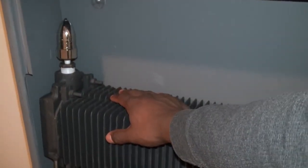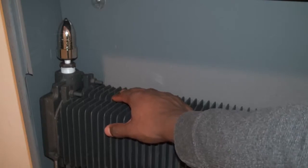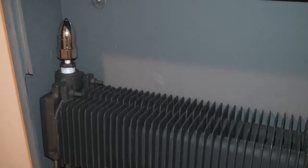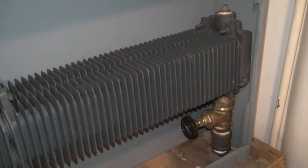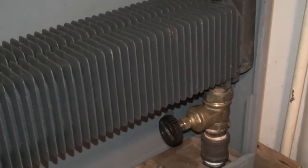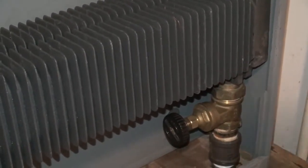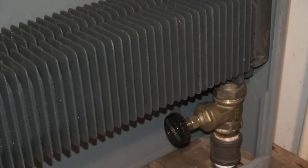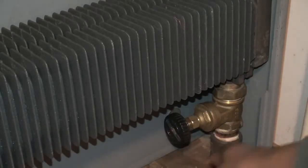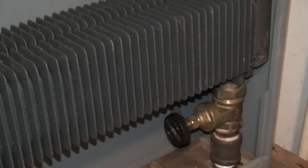Once it gets inside the air vent, that's going to let us know that the radiator has been sufficiently heated and is satisfied. How will we know this and how will it give us verification? The vent will lock as soon as the steam hits it. As soon as the steam hits it and the vent locks out and we hear that click sound, I will stop the stopwatch and keep track of the time, and we will see how long it takes to bring the steam or heat up this radiator sufficiently. From the time it gets into the cutoff valve to the time it gets all the way into this air vent, we're going to time how long that takes.